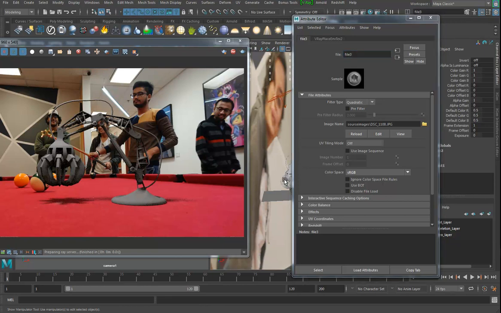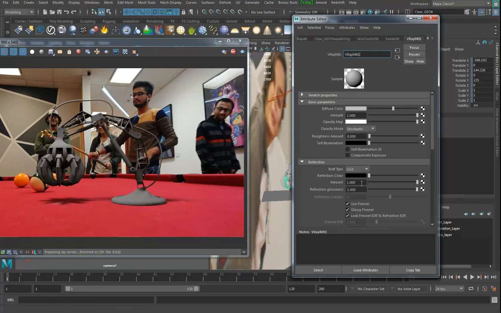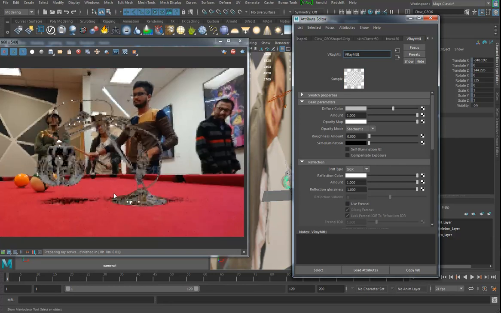As a matter of fact, if I took one of these claws and I found material on it, if I cranked up the reflection and I turned off the Fresnel, you'll see that it's reflecting totally what's going on in the scene. And you can do things like you could grab the dome light, rotate it around if you wanted to. If you don't want it to show up in the reflections, there's other ways to do this too.